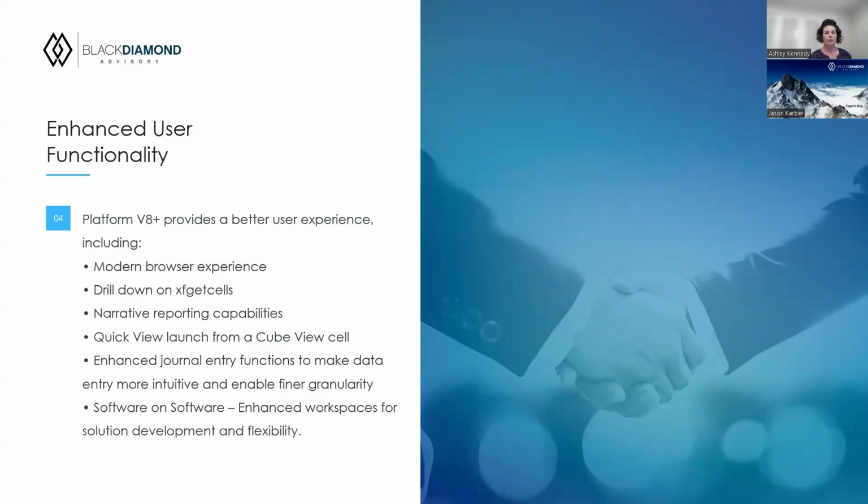So this is an example of narrative reporting, and if you're familiar with Workiva, then you'll be familiar with this idea of having a document where multiple people collaborate and you check in and check out different sections of it. Further to that, when you're producing financial results, lots of departments are worried about the changes that are made and how they're logged. That's all built into OneStream with this narrative reporting. So I think that's going to change the game. It allows you to get more value out of the OneStream platform, and I can't think of a more compelling use case than that. So Shauna, I think you can move on.